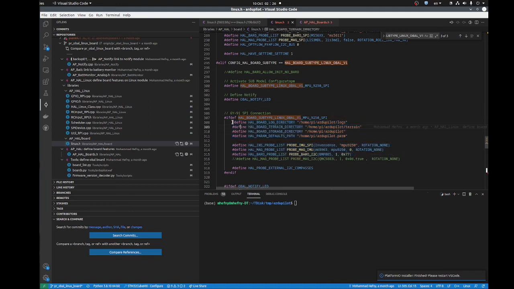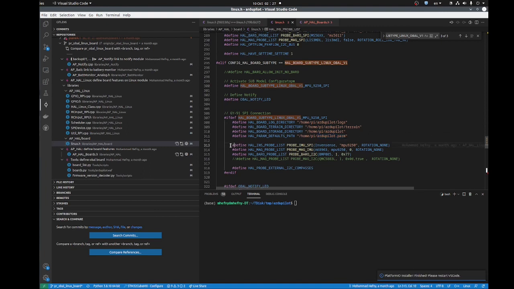The first thing that you need to do is to define the location of the directories for log, for terrain, for storage, and the default path of the param file. This file is used as an initial setting for the board. You can see that in the video of how to install OBAL board software on Raspberry Zero, we defined this file and we defined some values in it.